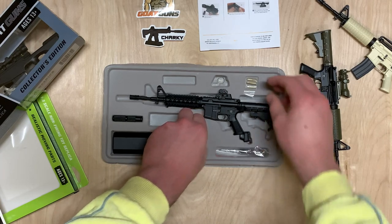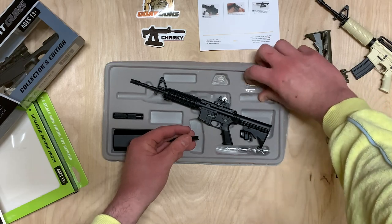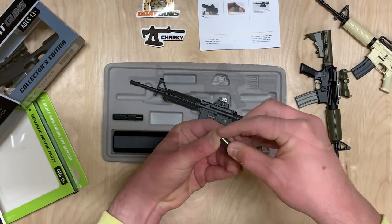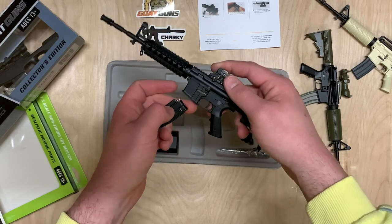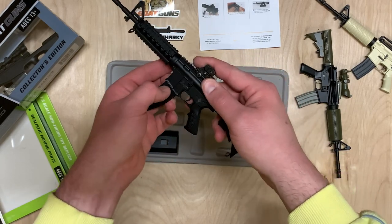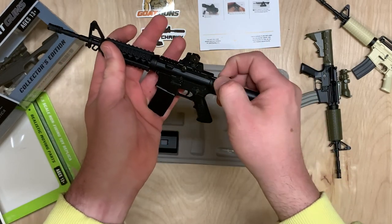Next, you can install your dummy rounds. Go ahead and insert that into your AR. You're ready to go.